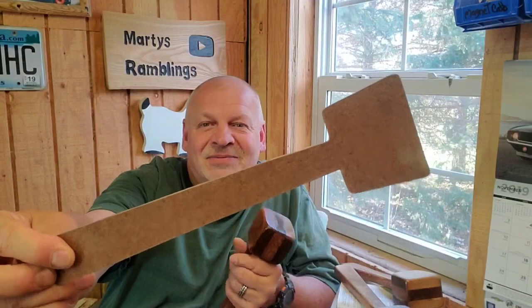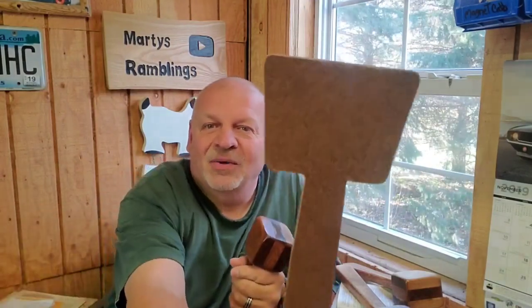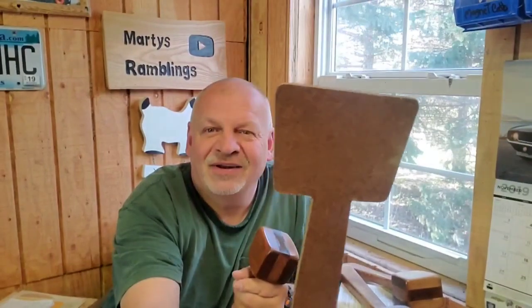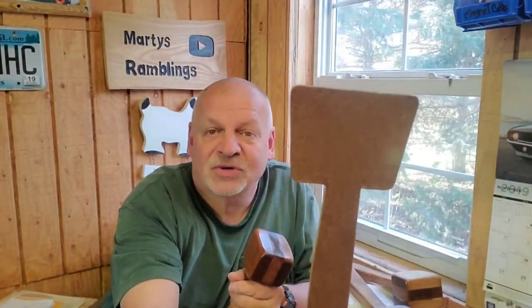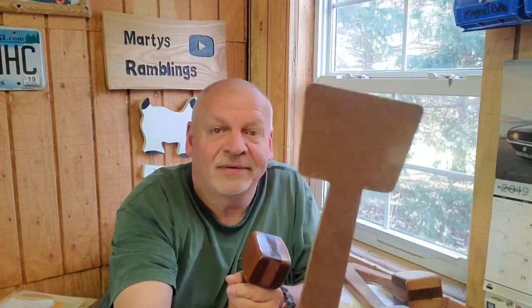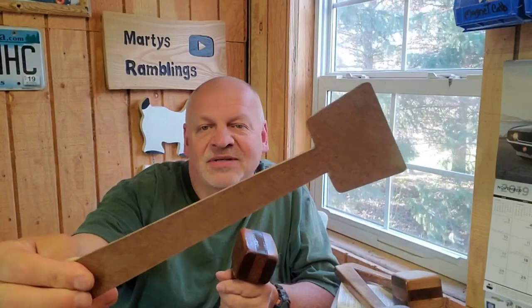But it's just pretty simple. It's just the handle, and then just make the head part whatever shape you want. I kind of gave it a little bit of angle on the edges, but you can make it straight too. You can make them a little bit rounder. There's different ways you can do it. Different sizes too. It's pretty simple.